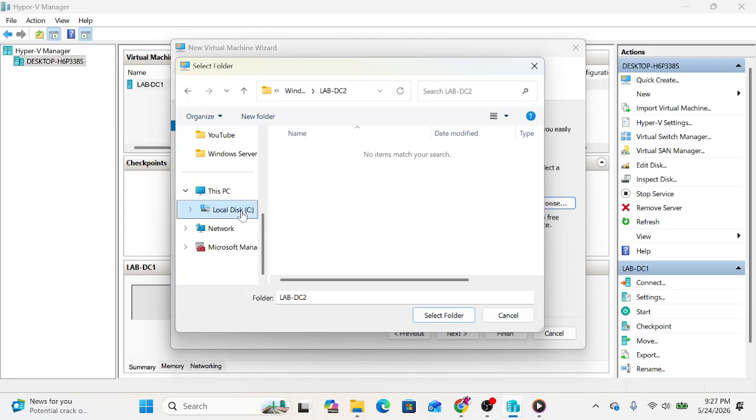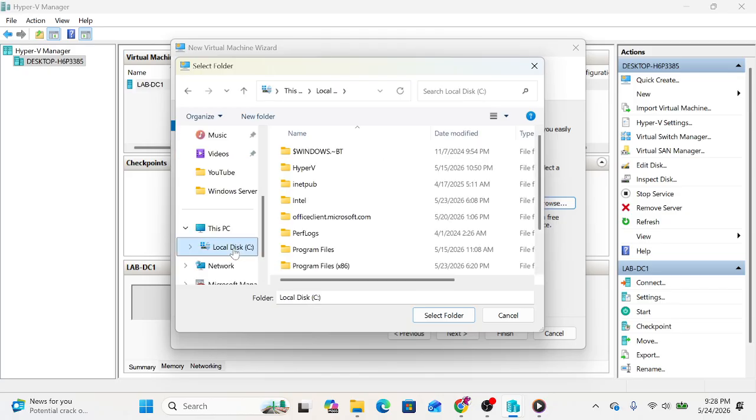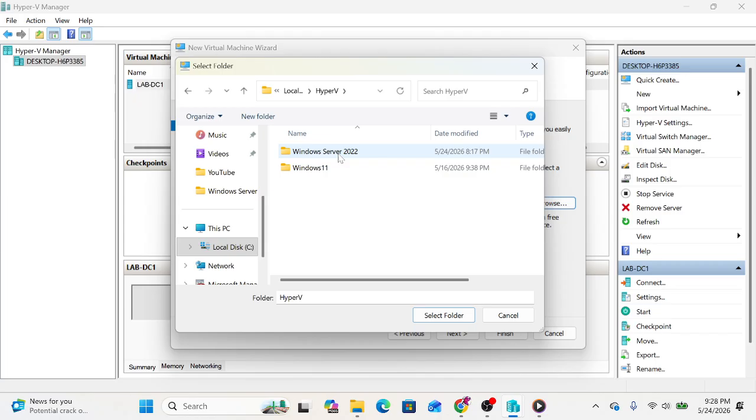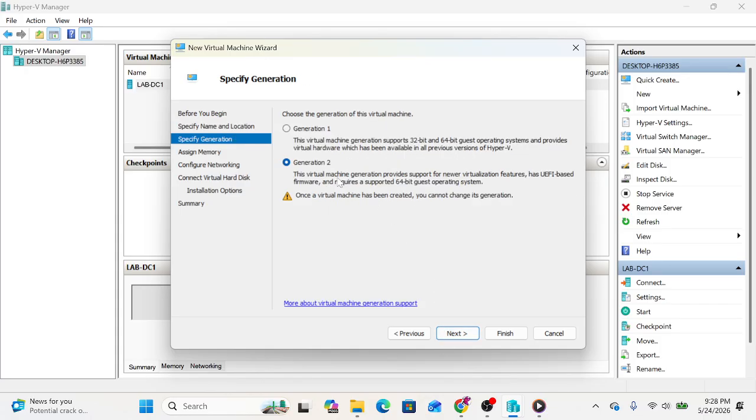So we'll take that virtual hard disk. Here I am selecting the path, so we have to select the path and click next.